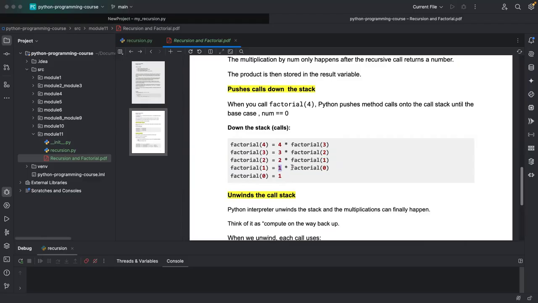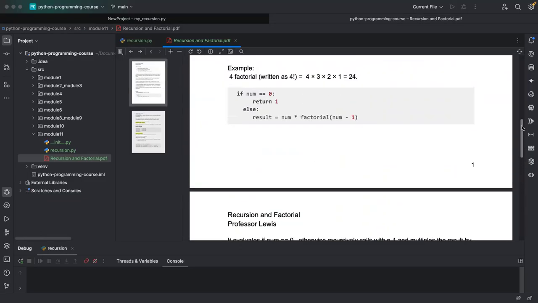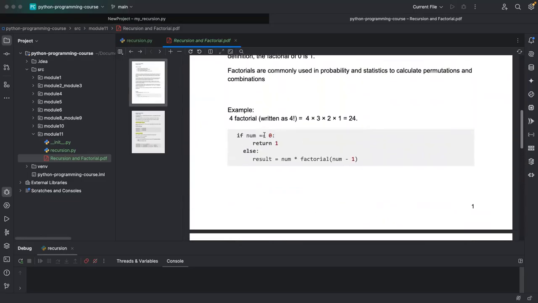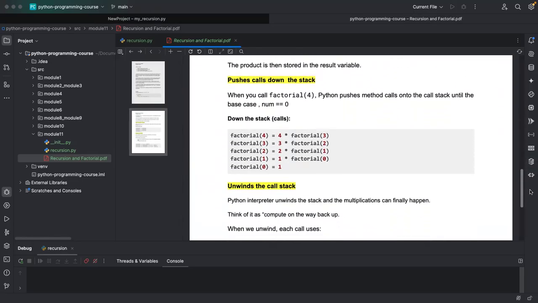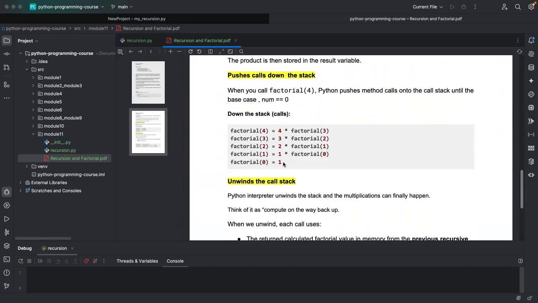So 1 multiplied by factorial of 1 minus 1, which gives us 0. So now we're passing 0 into our function. What does that do for us? It will tell us, during our validation and our check, if that num value is equal to 0, which it is, then we're simply going to return the number 1. And that's what we're returning there. So we're setting factorial of 0 to 1.